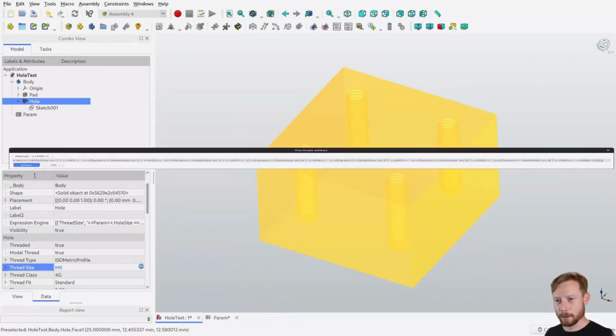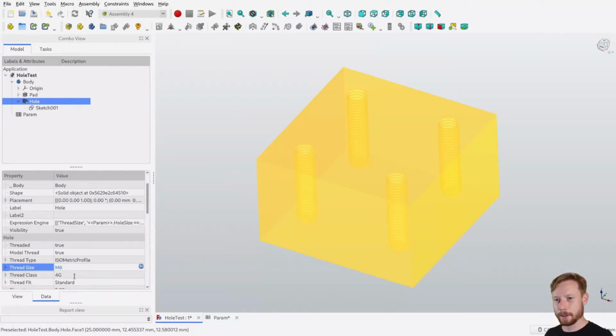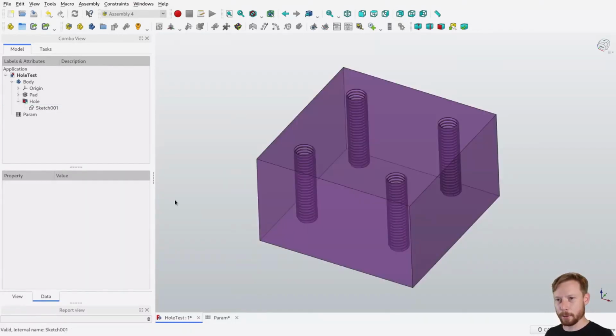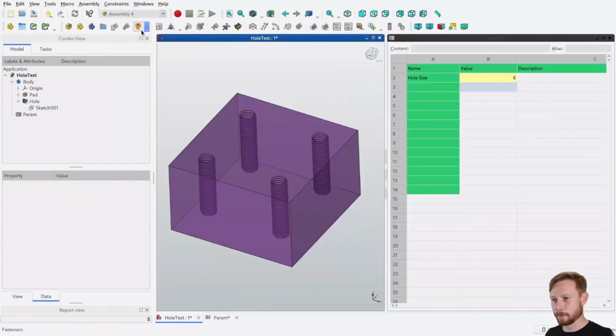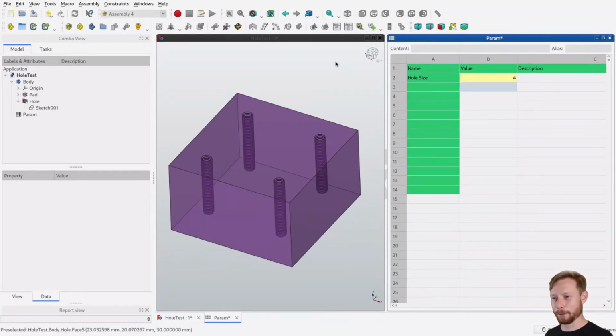So if we apply that and we go and check out our spreadsheet, with one parameter, and we change that here, that expression will check that parameter and turn 4 into M4, and we get M4 threaded holes.